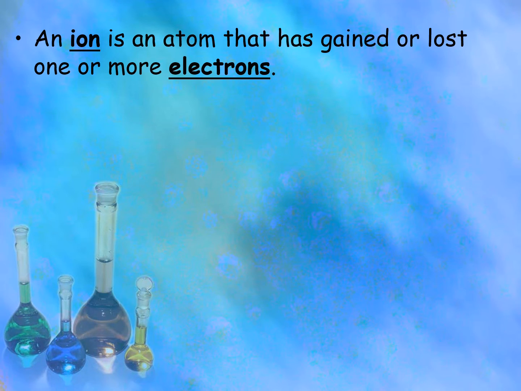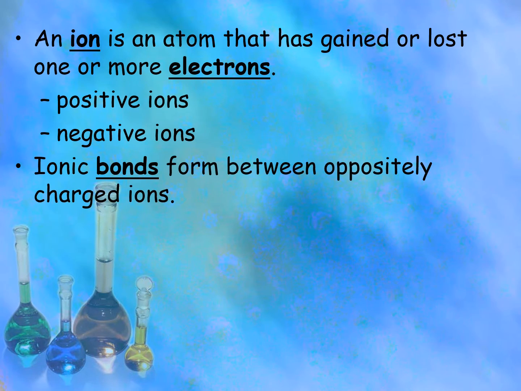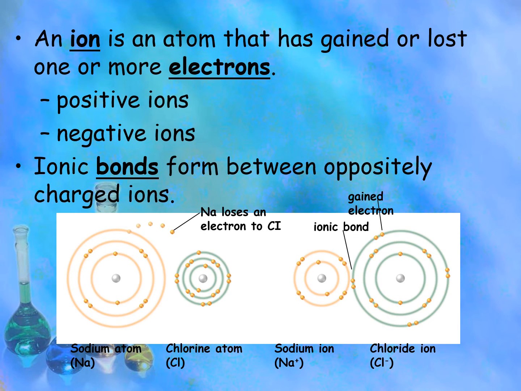An ion is an atom that has gained or lost 1 or more electrons. So sometimes the electrons get ripped away from an atom, or they steal an electron from another atom. And when that happens, if you remember, electrons are negatively charged. So that makes the entire atom either more negative or more positive. And when it becomes charged like that, we call it an ion. So we see positive ions and negative ions. And because they are charged particles, we know opposites attract, and this is going to form something called an ionic bond. So a good example is table salt here.